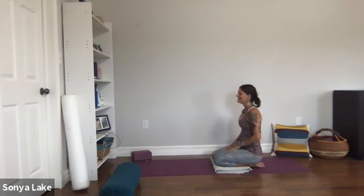Inhale. Let the ribs expand. Don't inhale and raise, okay? Think of inhale, expansion, expansion. The ribs expand, the lungs expand, the belly expands, okay? And enjoy this breath now.